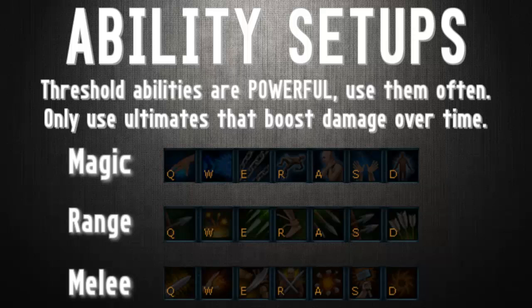And then again, with range and melee, I just created some basic action bars for you to copy down if you're struggling, or if you don't really know what you should be putting on your ability bar and you're confused. Again, these are just very basic ability bars. They're not going to last forever. They're not going to be the best in all situations, but if you're just a low level and you want a good starting point to build off of, this is a good place to start.